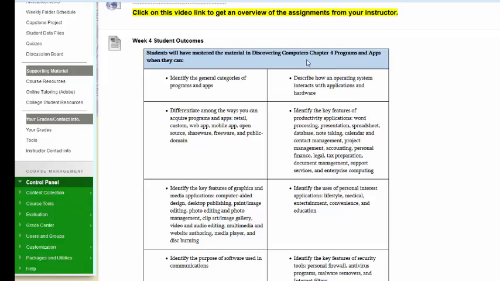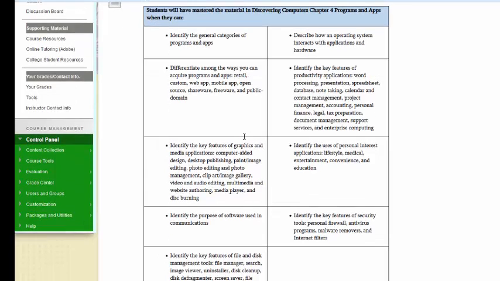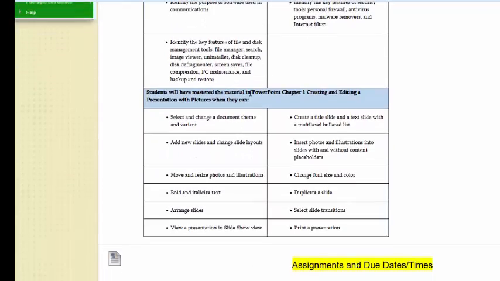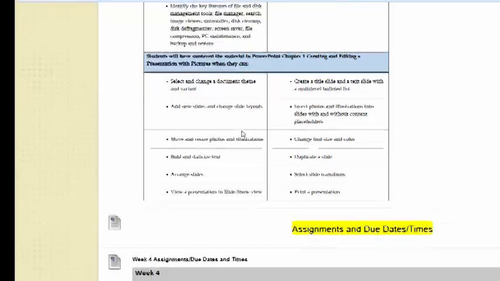For the Discovering Computers Chapter 4, we're going to be working with programs and other apps. So you'll get into some of the operating system and some of the specialized applications that are used for areas such as legal and taxes and things like that. Then we're going to get into your first chapter for PowerPoint, and this will be a fun chapter. You guys are going to like this. So you're going to learn how to create your PowerPoint slides and add some animation and transitions and things of that nature down the road with the PowerPoint. But this is going to get you started on how to do those slides and setting it up correctly.